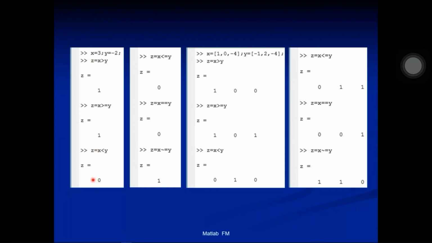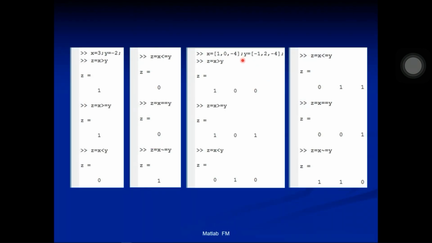Is X less than Y? No, because you get a 0. Of course, the 3 is not less than this, right? Is X less than or equal to? Of course, it's false. Is X equal to Y? False. Is X not equal to Y? 1. See here? So if you reverse the operation, you reverse the result. But if you can do it straight from this instruction, that's fine, right?